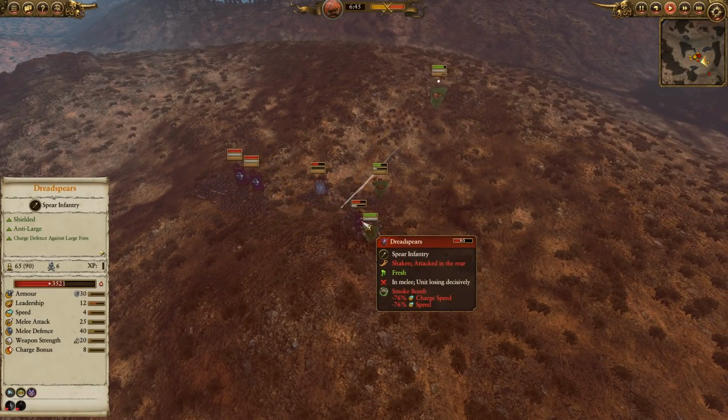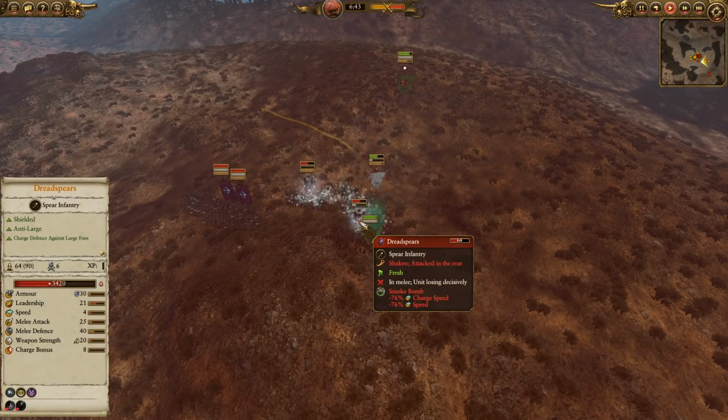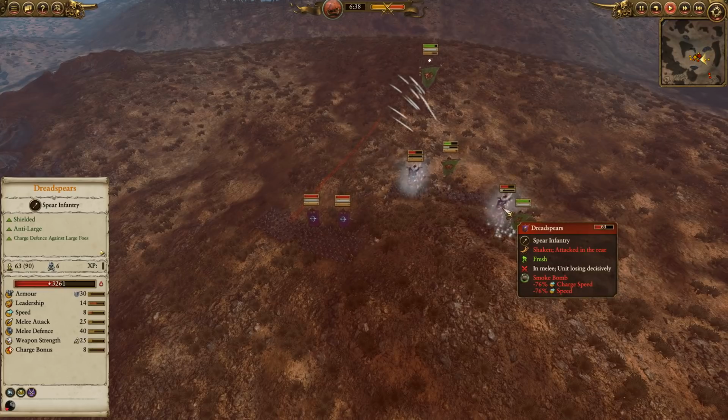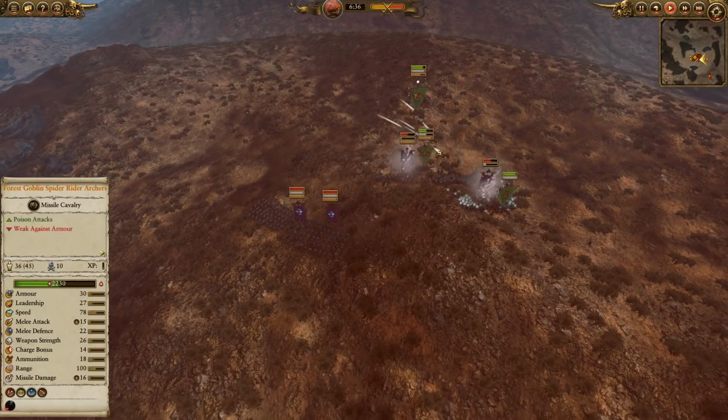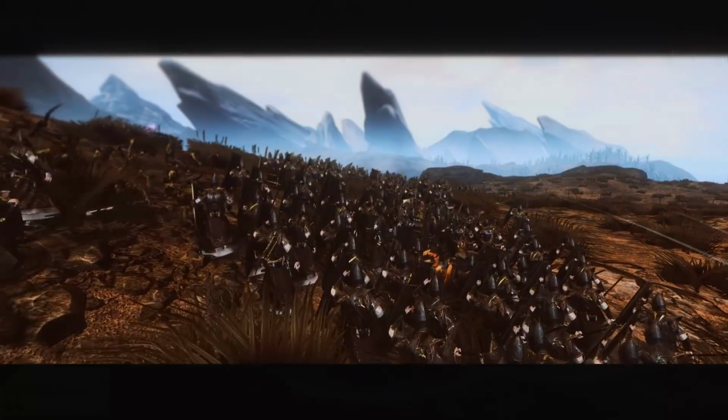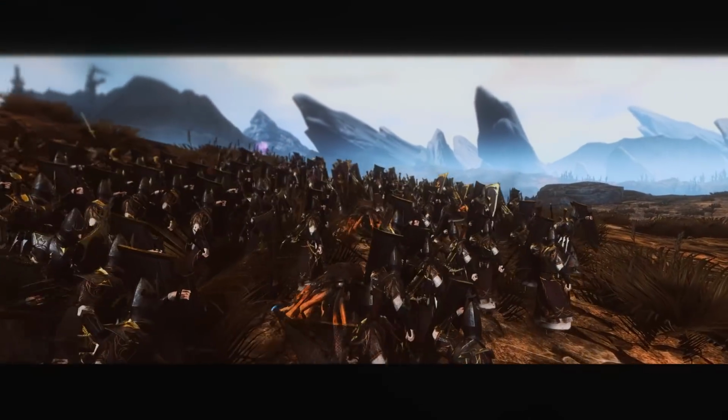Here I've got the nasty Skulkers that have actually smoke bombed. Yep, there we go. Smoke bombed the Dread Spears. So it means that my Goblin Riders can get away and he won't be able to just keep harassing me with the Dread Spears, which is good. So I'll keep these guys online for longer. And frankly, the Dread Spears are no match for the nasty Skulkers, so they're going to get killed. So here, another smoke bomb to keep this stuff pinned.